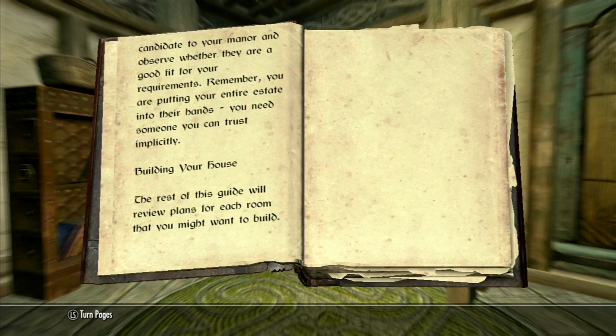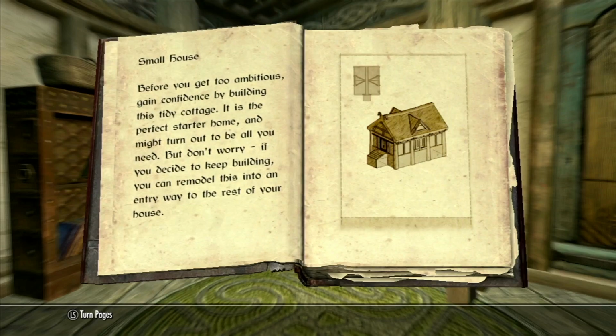Building your house. The rest of this guide will review plans for each room that you might want to build. Small house. Before you get too ambitious, gain confidence by building this tidy cottage. It's the perfect starter home and might turn out to be all you need. But don't worry, if you decide to keep building, you can remodel this into an entryway to the rest of your house.